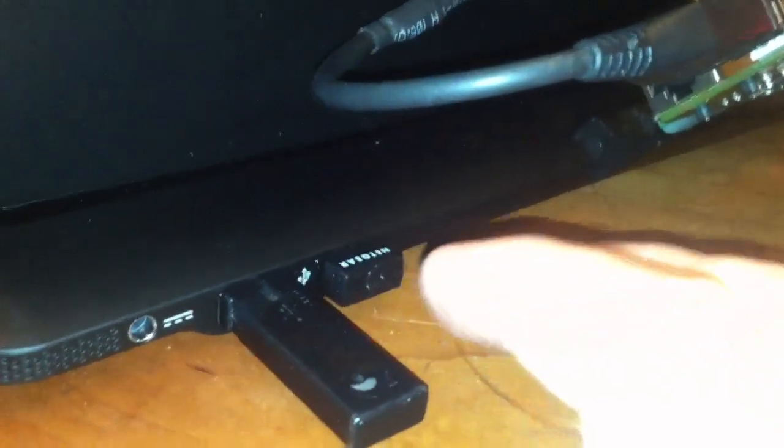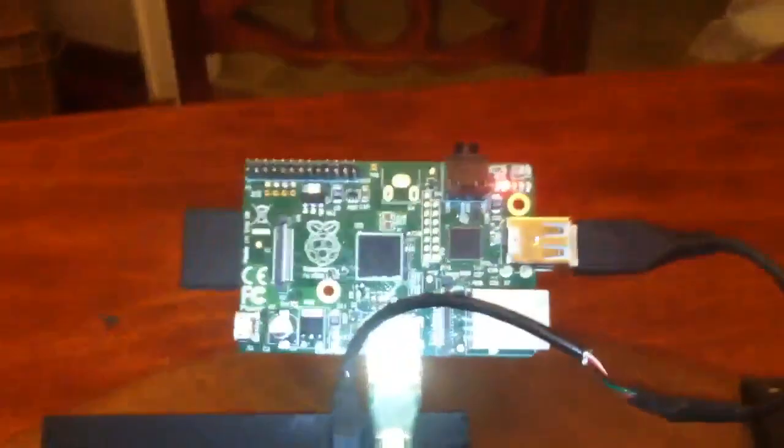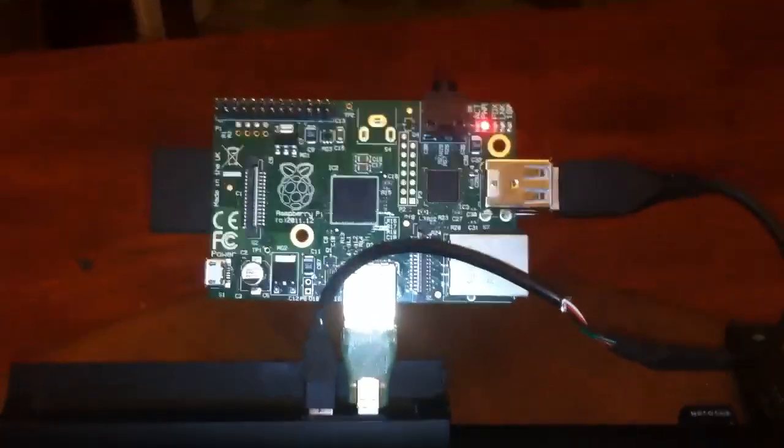I have it plugged into the base because it's getting power, I think, as far as I know, directly from the dock and not having to go through the Pi at all. It's like only the data bus is going to the Pi. So I can actually bring this down a little bit to show you.